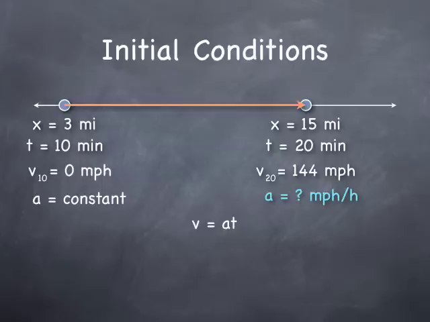Velocity equals acceleration times time. Why? Well, imagine you're accelerating at 5 miles per hour per hour. After 10 hours, you're going 50 miles an hour. So this is the equation. Velocity equals acceleration times time. We know the velocity. It's 144 miles per hour. We also know the time that it took, 10 minutes, because we went from t equals 10 to t equals 20. So 144 equals 10a. Divide by 10 and we get 14.4 equals a.